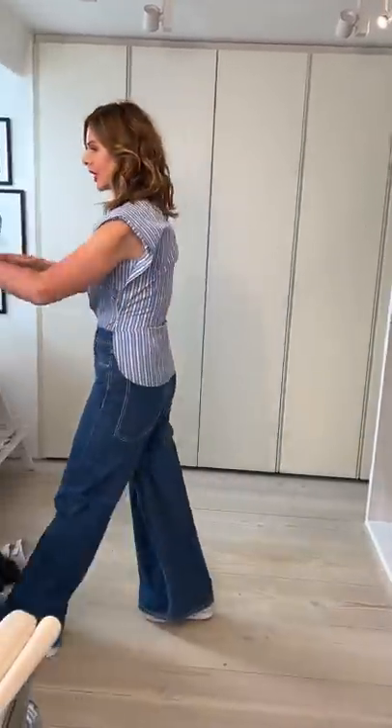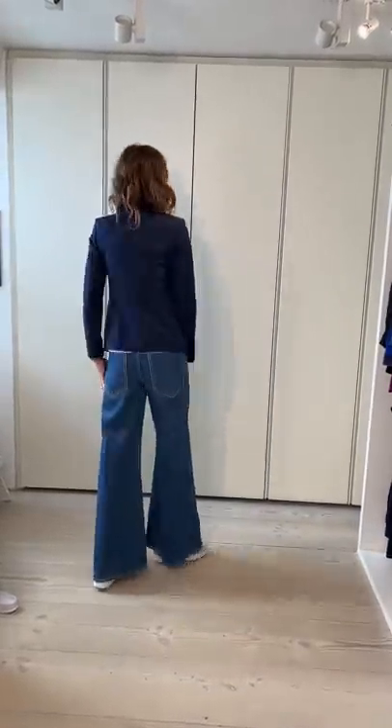I love the shoulder pad on this - it's either Isabel Marant or Mango because I have a top from each and I cannot tell the difference. A lot of people ask me: can I wear a wide leg trouser if I'm petite? I think if you have volume, narrow waist and volume, you can do whatever height you are - you just need to keep the proportions the same. The stripes going down do make you look taller. Then with this I might do a shorter jacket, because a longer jacket wouldn't sit at the right place - so one that length, and it's going to sit just right.